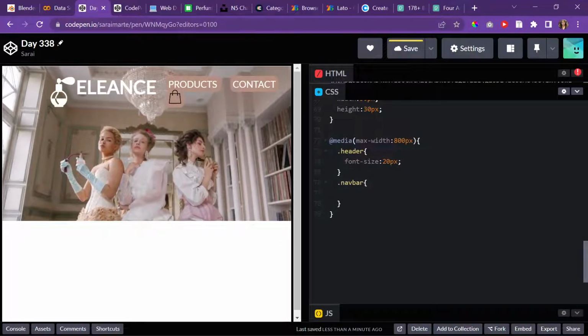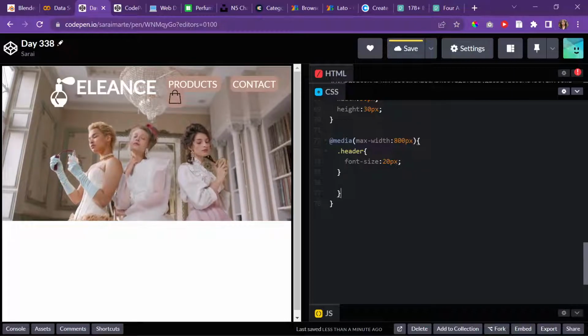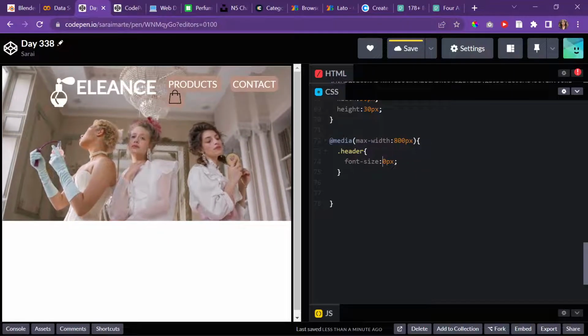The font size, everything works out for the better. So instead of 20 pixels, let's do maybe 15.